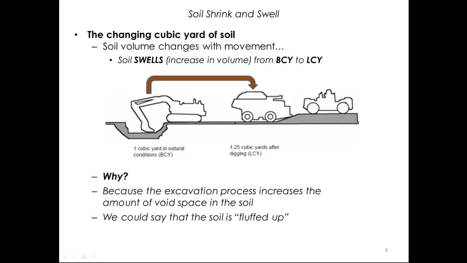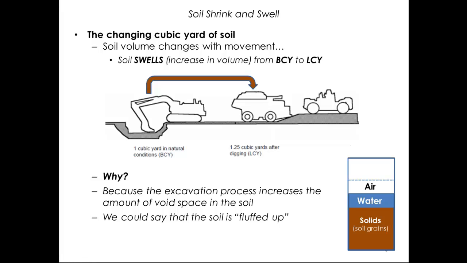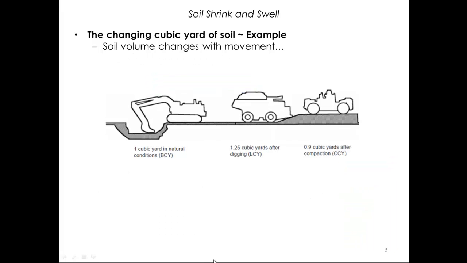And why did this happen? Well, as we just mentioned, in loosening the soil, we're increasing the void space. So in terms of our phase diagram, the void space grows. Now always remember that this is just a temporary condition, this LCY, and that it ends once the soil is dumped and compacted. Okay, so that is swell.